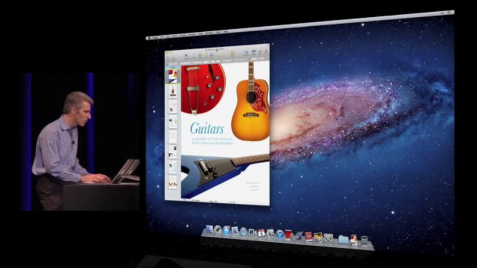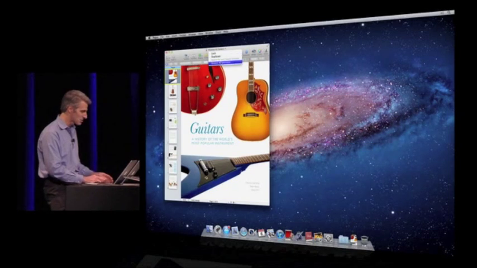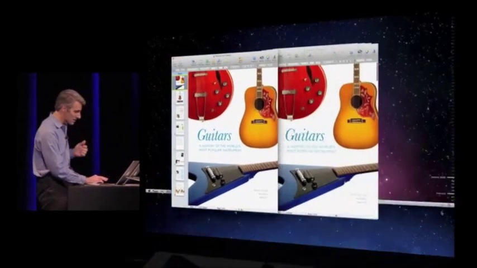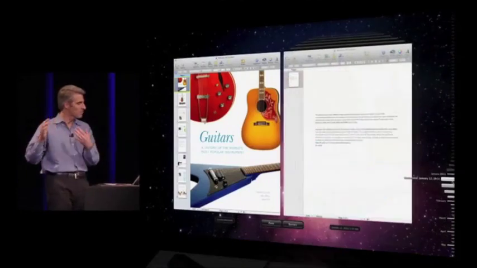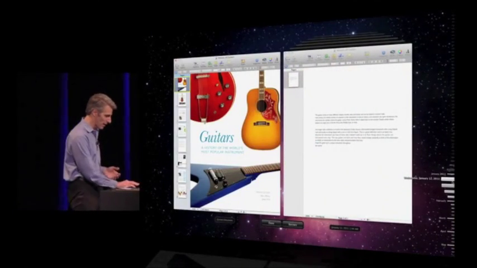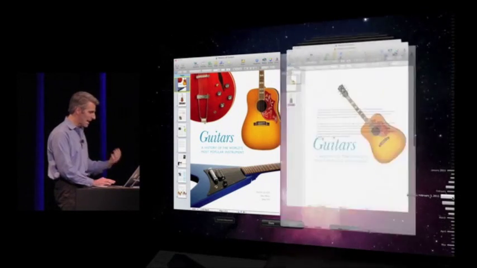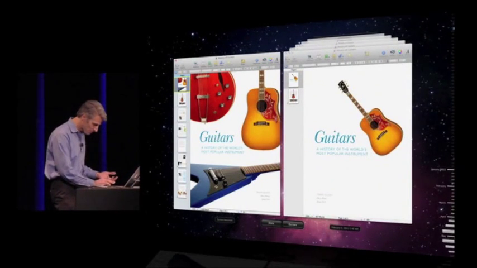But you saw there was actually more history than that. I'll go back into the star field here. And you can see I actually have a full timeline here. On the right, I can go back to the very beginning of this document when it was just a few paragraphs, or step forward as I was adding pages and so forth.